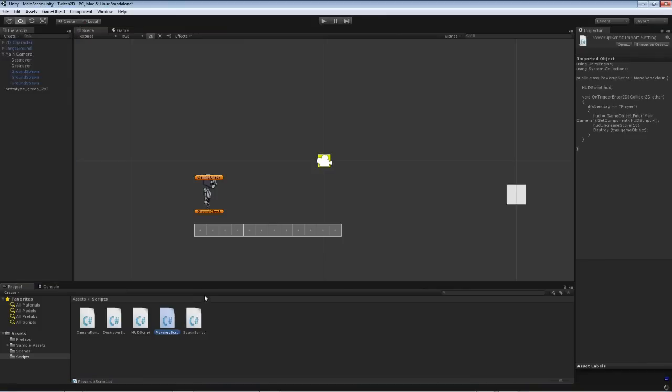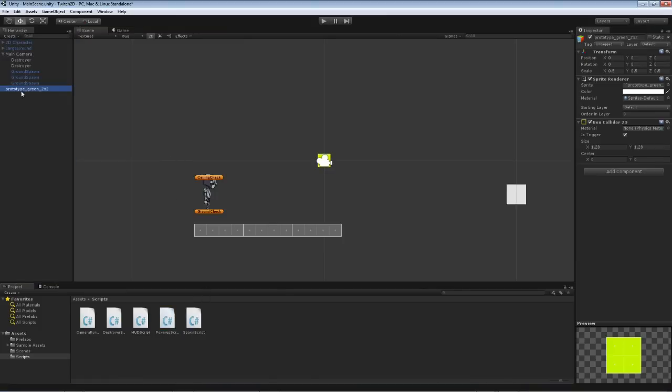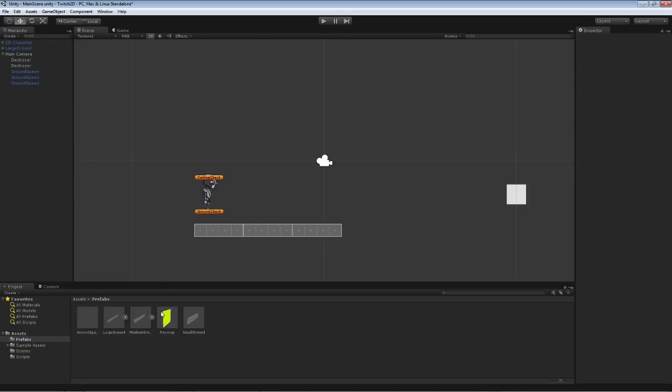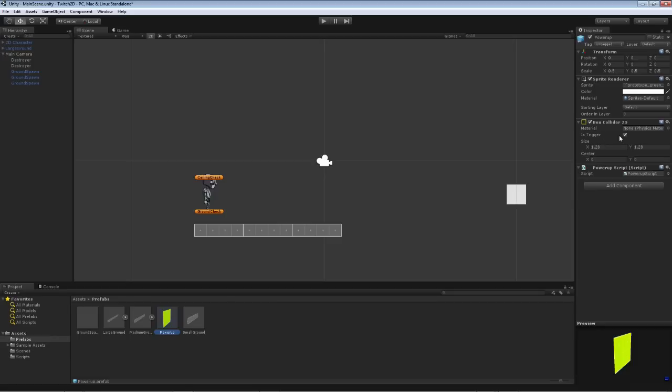So I'll come back here, and here's my prototype green block. I'm going to click and drag my Powerup script onto it, right there. And then I'm going to go to my prefabs, and bring that block down to my power-ups, and my power-up is now this block, and I can go ahead and delete it from my scene. So we've got our prefab down here. It's got our trigger, box collider, all zeros there, half scale with our Powerup script.